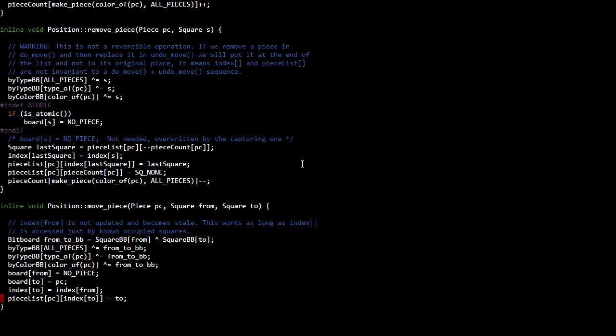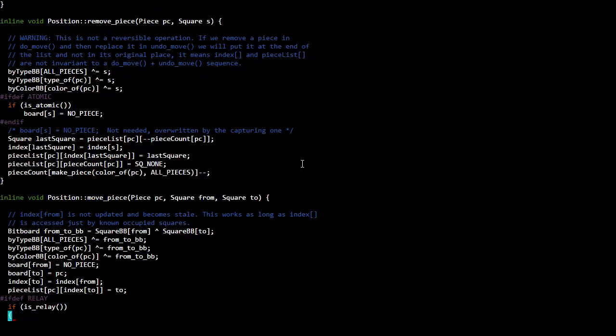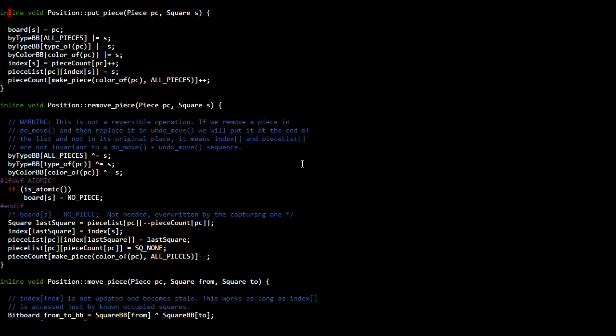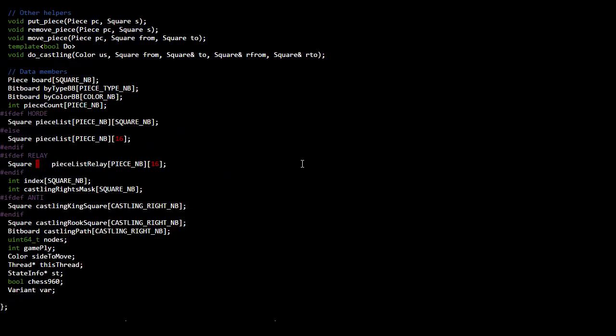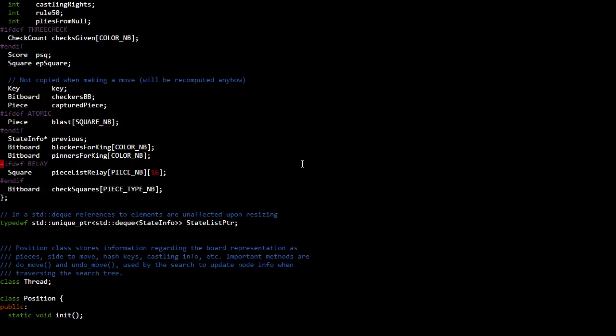So every time we move a piece, we've got to recompute this stuff. If def relay, and if we're dealing with a relay chess position, do some additional stuff, compute this thing. But wait, is there an undo move? I think there is. That's what's frightening me here. Maybe I had that wrong. Maybe this is wrong. Let me put this back where it was. Sorry to keep vacillating back and forth.